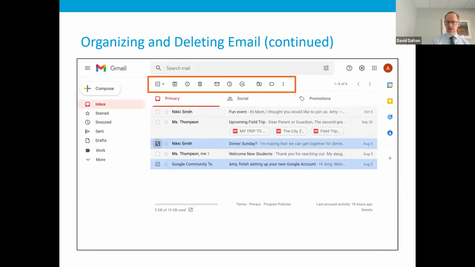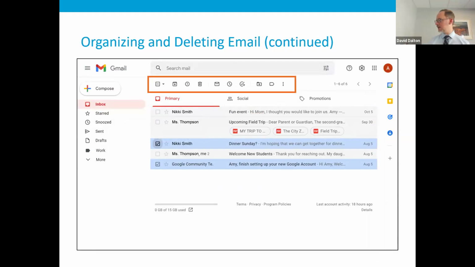Here at the top, you can see all those things highlighted. So with this navigation bar, you can delete, organize, all the things that we just talked about. You can select several messages at the same time.